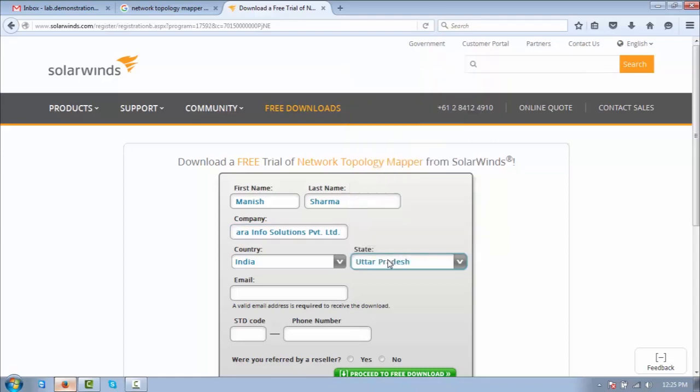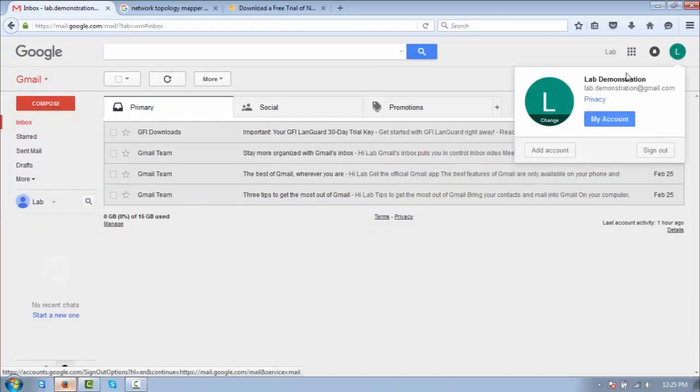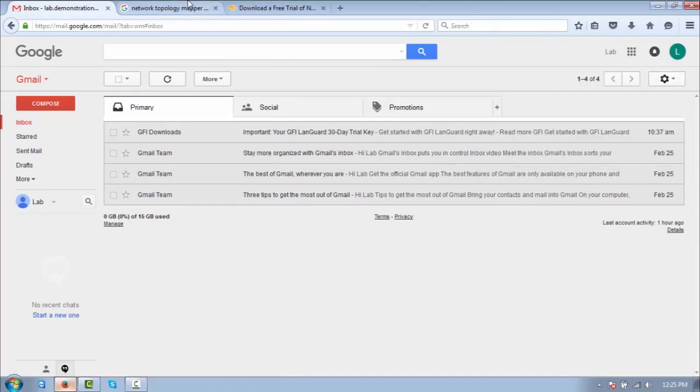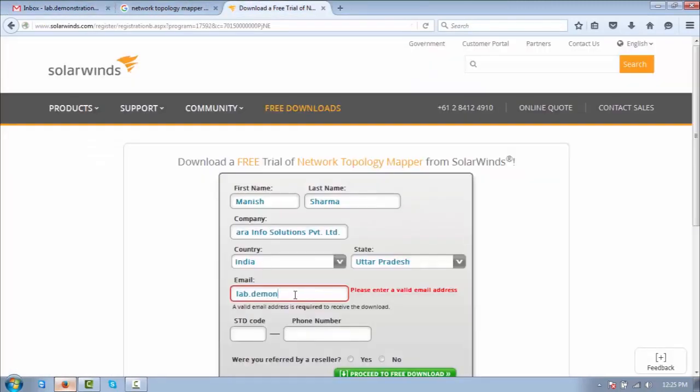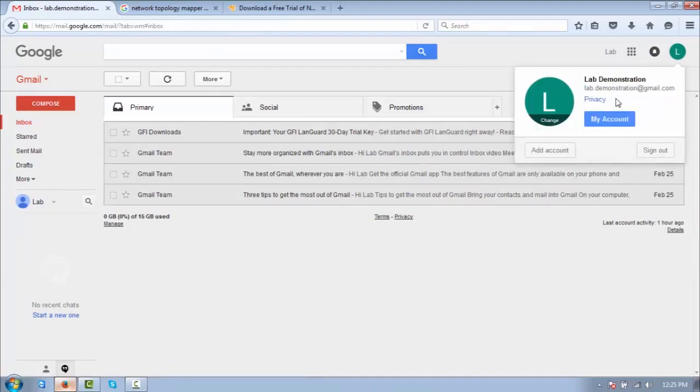State is Uttar Pradesh. Email address is lab.demons, or you guys can see here, we can copy this one. You have to write manually.